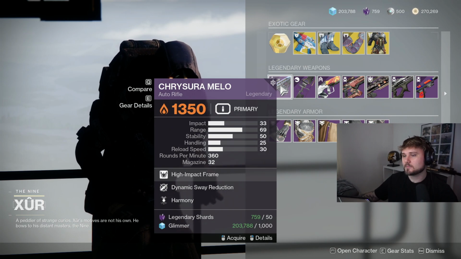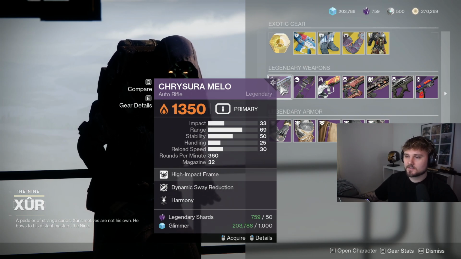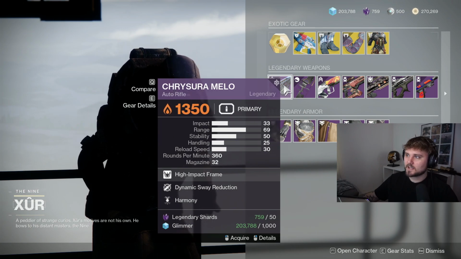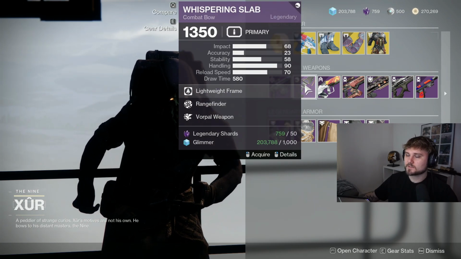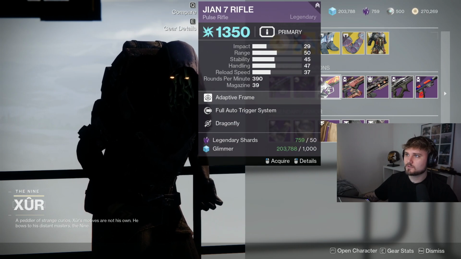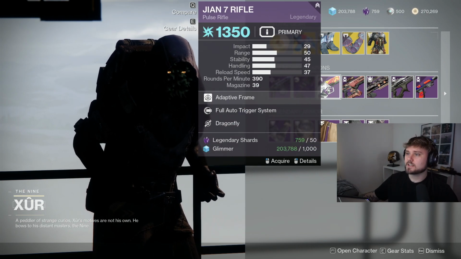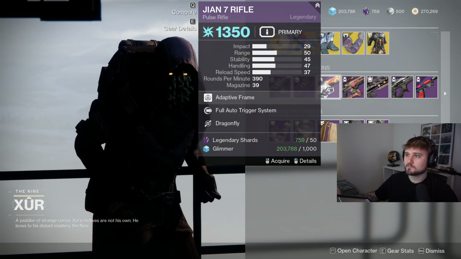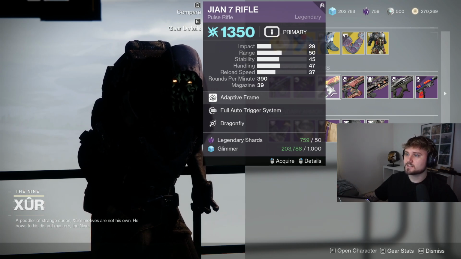And we've got the Cryosthesia Mellow. It's a 360 RPM auto. Not nearly as potent in the current PvP sandbox. Definitely not in PvE. It's a pretty average roll there. And we've got a Whispering Slab with Rangefinder Vorpal. Average roll. Jolt with full auto and Dragonfly. Full auto is just a complete throwaway perk from my understanding now that it's a built-in feature. So literally just a Jolt with Dragonfly.